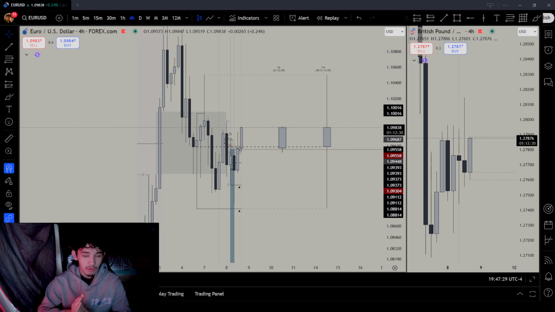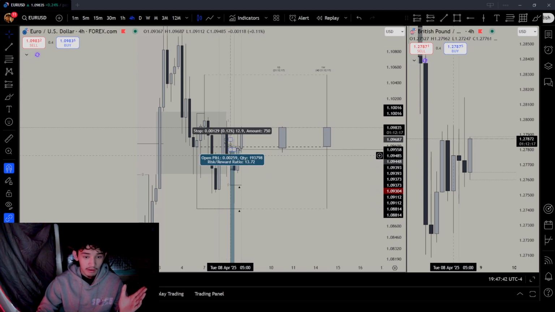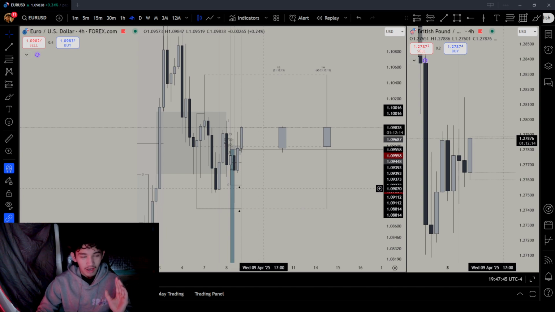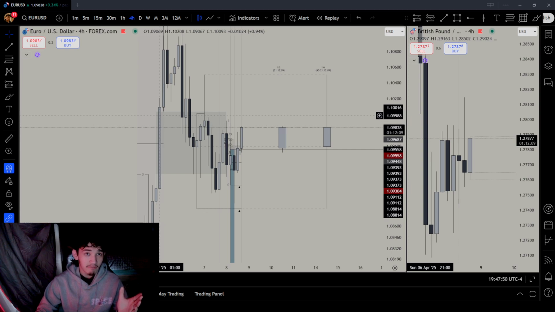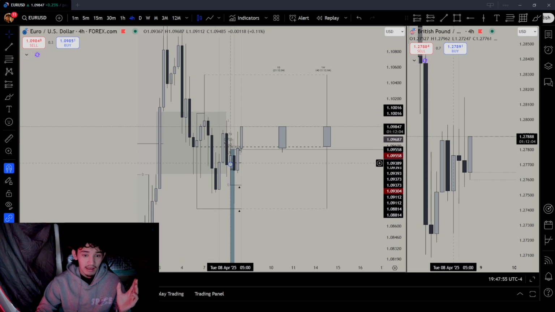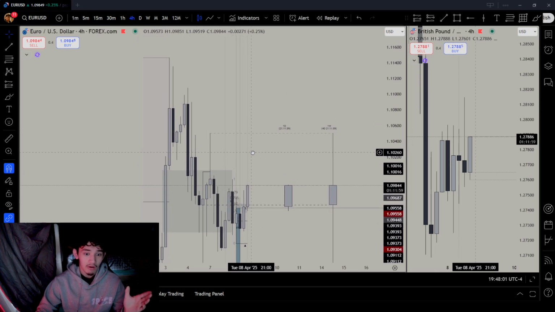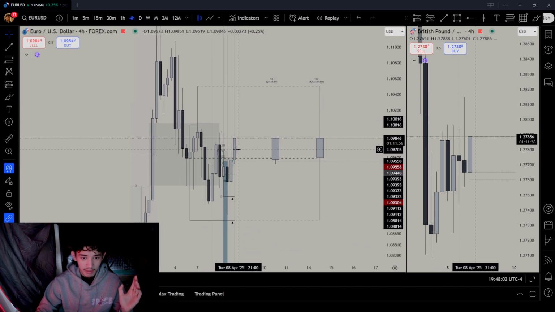Today we had a short bias, which was wrong, but there's a big lesson out of this trade, and the lesson is OTE. The bias was correct in the sense that it did go down in our favor, but what led me to take a bearish bias instead of the higher time frame is I did not see the daily fair value gap. I did not see this daily CRT getting respected. So I thought, okay, I'm just gonna go for long here without wasting time. But as you can see right now, it's definitely getting respected, and we're gonna talk about that.